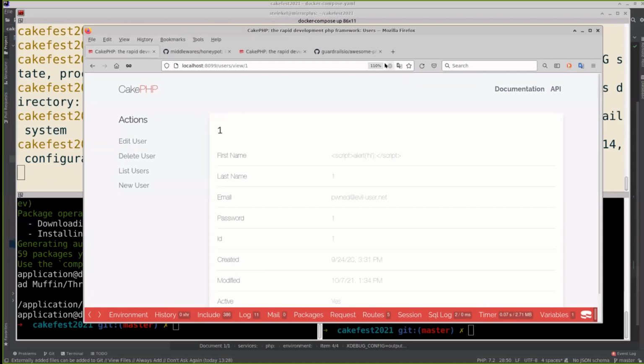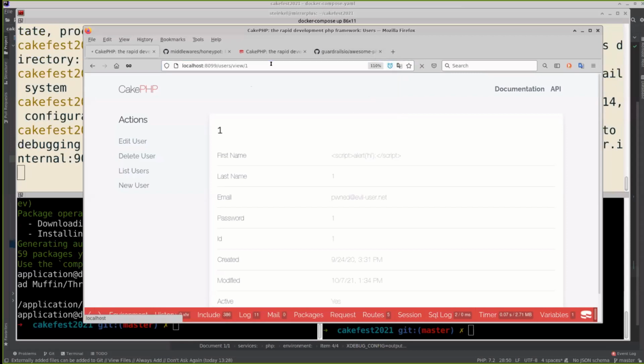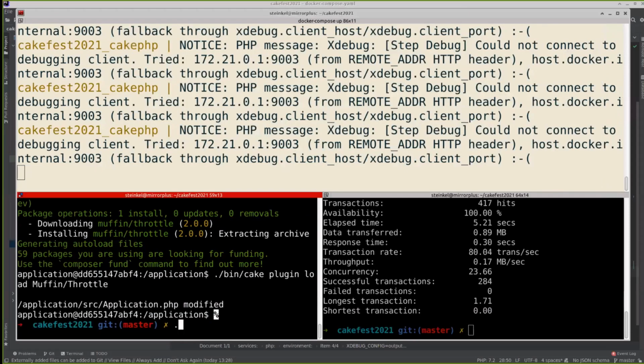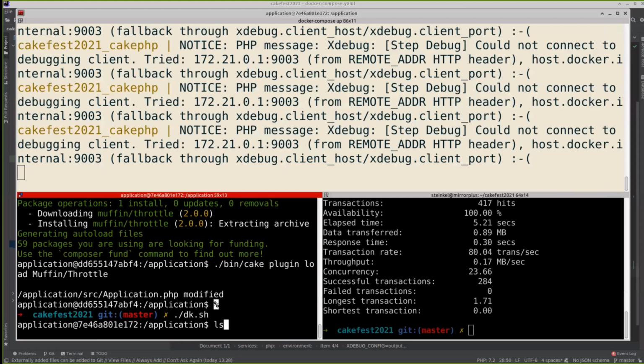There are many ways to enable a header in the request. There is an extension that I use, which is this one, to basically enable a profile header. If you run it, you get here a new file.